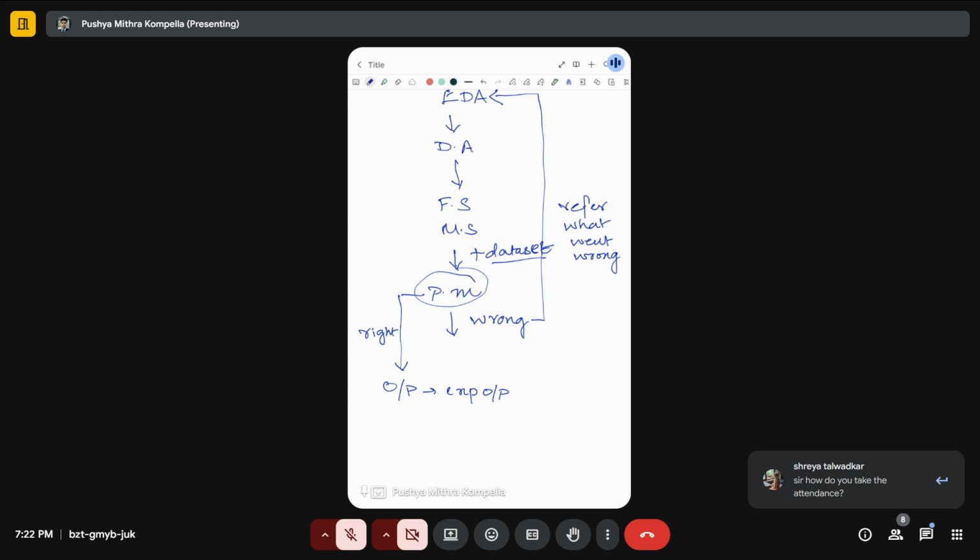How do you take the attendance? Just take a screenshot of the people who are present at the beginning of the session and mark them attendance. That's it. And sometimes even during the end. That depends. Some of you have just dropped all of a sudden right now at the end of the session.